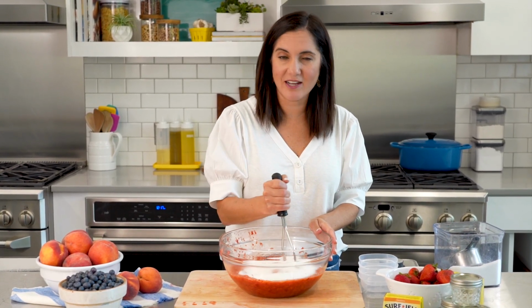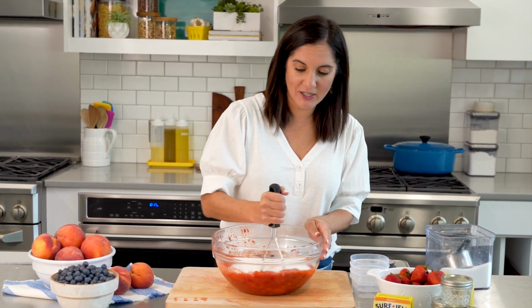Not only does the sugar help prevent the growth of bacteria, but it also is what reacts to the pectin. So you need to follow the measurements appropriately in order for the pectin to do its job. They do make a pectin for low sugar recipes. So there is a way to make this jam a little healthier.